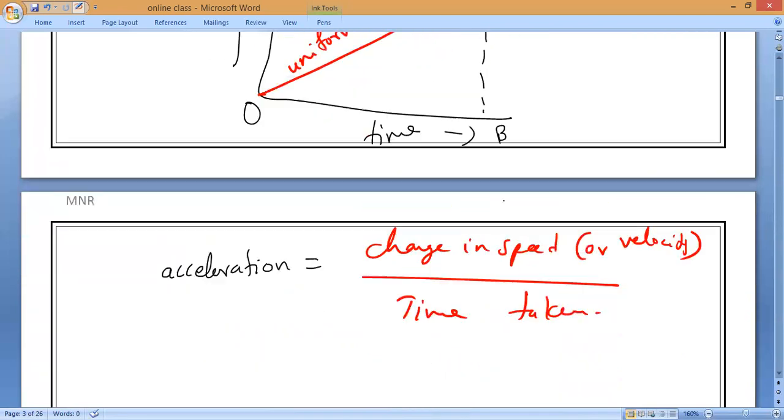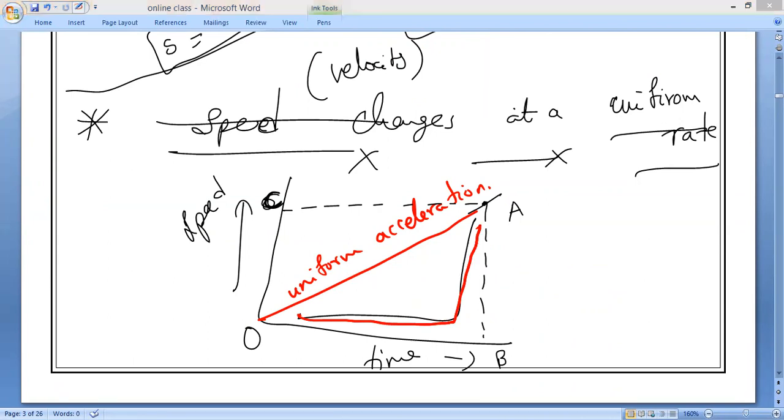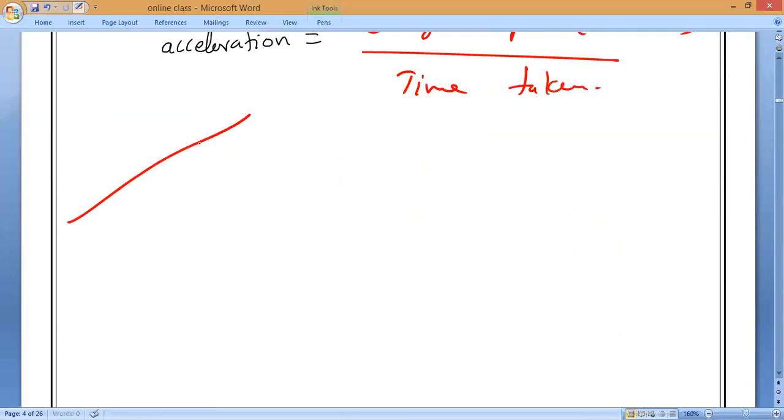So now what is the change in speed? Can you tell me? Slope of the graph, that's all. Slope of the graph will give you change in speed. So please respond confidently, you have to tell me. The change in speed and time graph, ABO, gives acceleration. So from this I can say slope is equal to AB and here O.